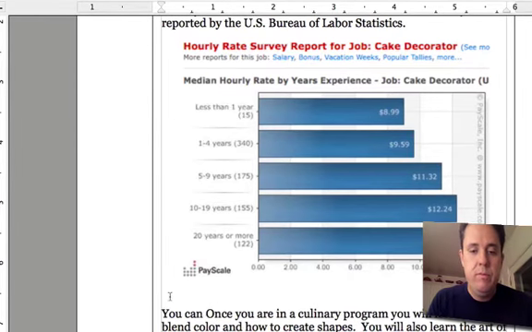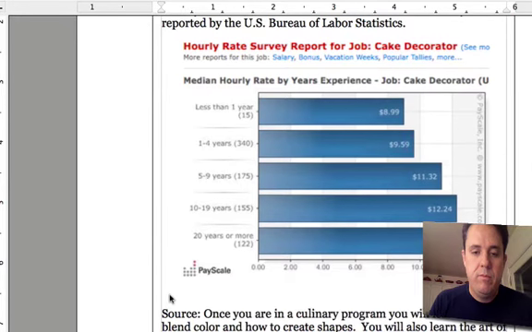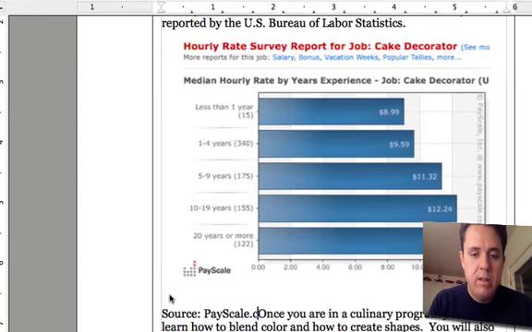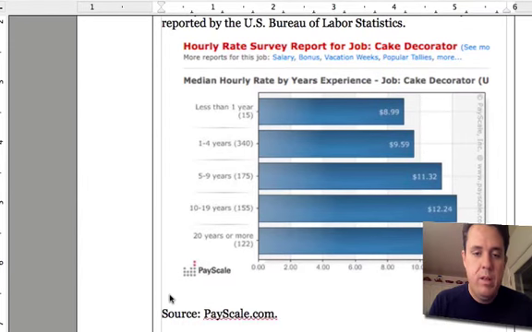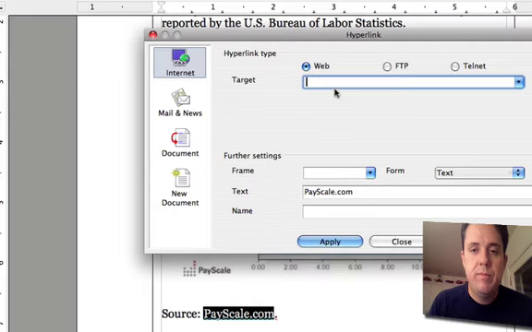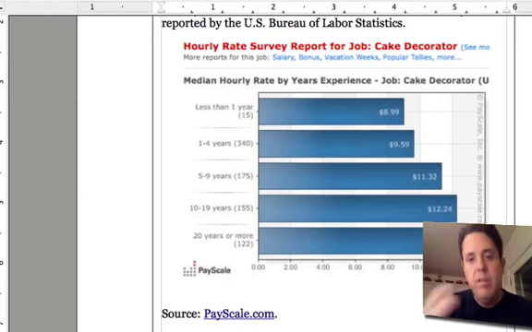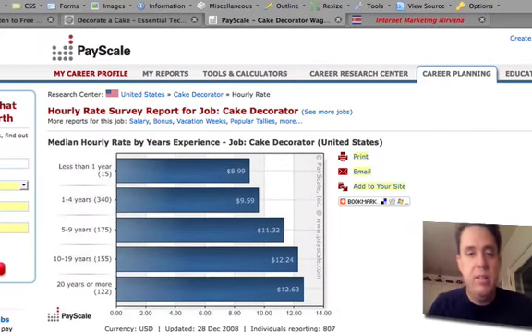I'll just have the source here, payscale.com. And I'll link it right to that section. There we go.